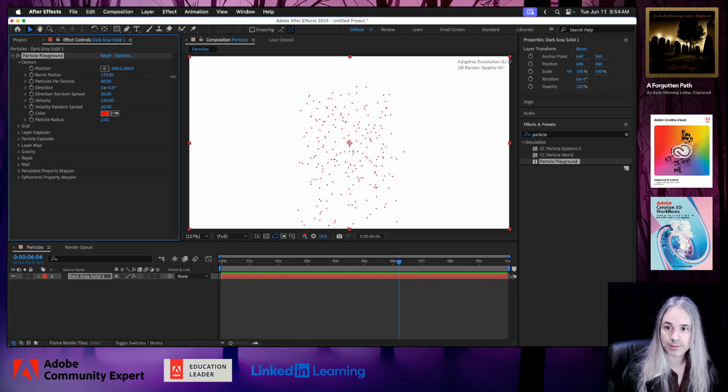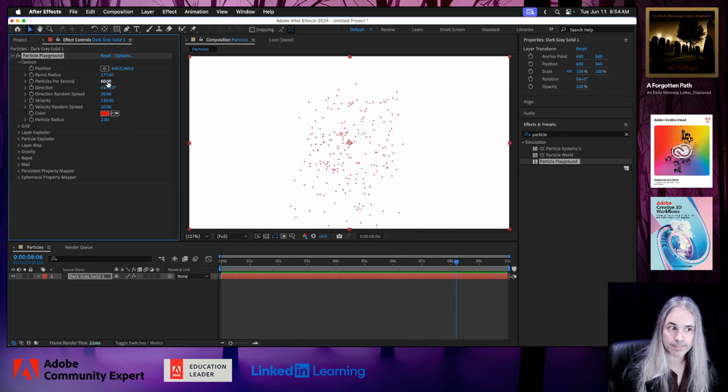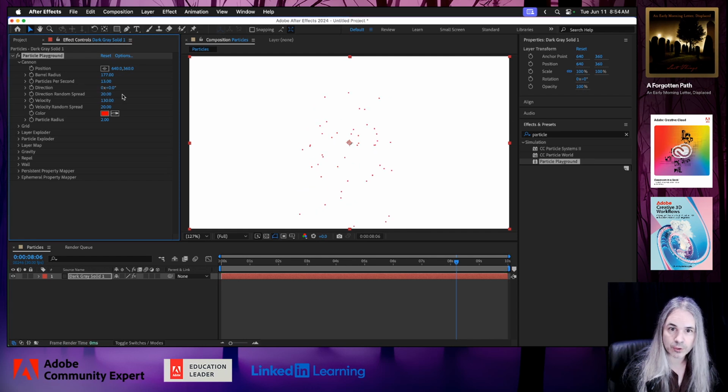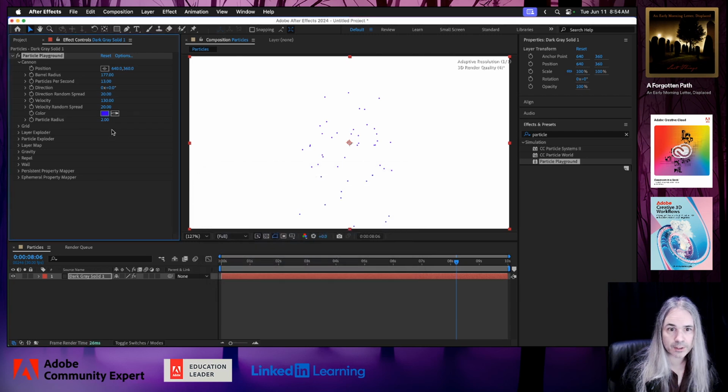So if we make it bigger, right, then we get that sort of thing. We can have more or less particles per second. We've got a direction. Right now they're shooting upwards. Velocity. The color. So let's change the color because that red's kind of nasty. Let's make it a blue color.